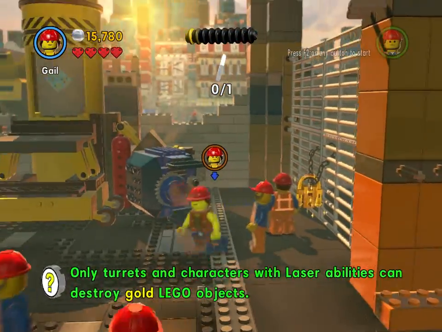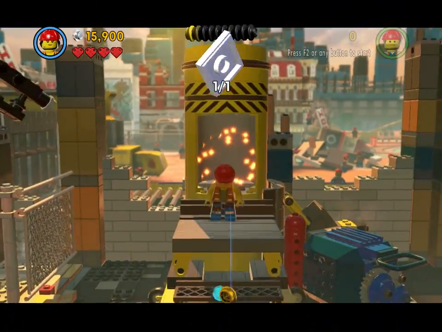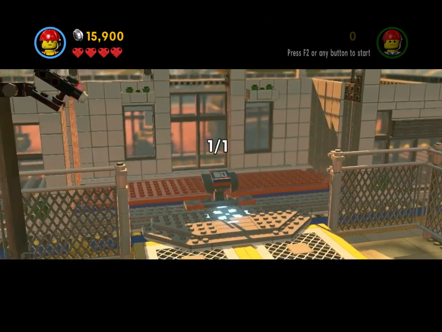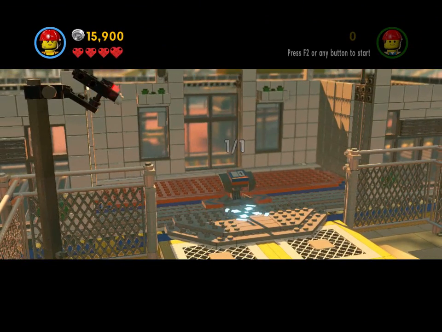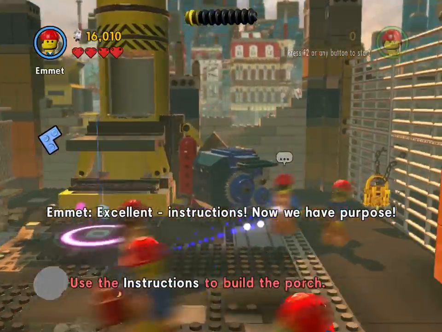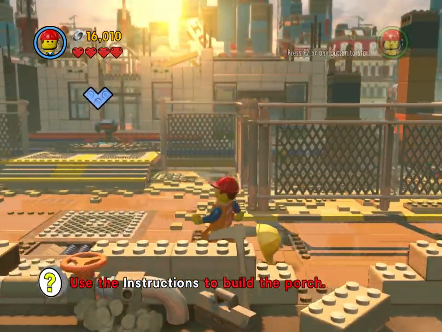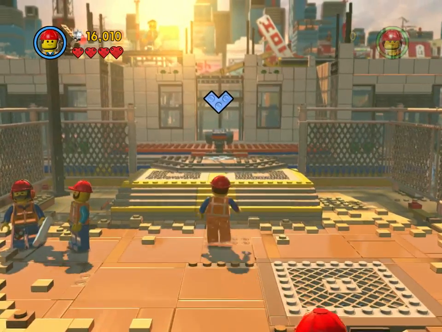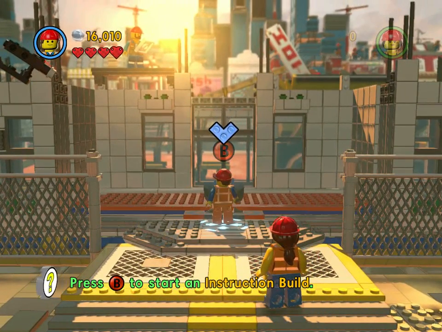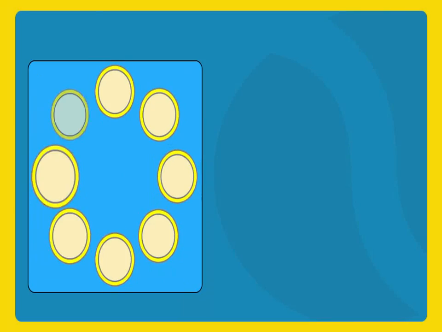Alright, gotta switch over to Gale, cause yellow men can't jump. Gale's really happy. Alright. Excellent! Instructions! Now we have purpose! They have an interesting bit of color coding here, which is really clever. These yellow. Get that porch built. These blue and orange areas are for construction workers only. Here we go, we're gonna build.